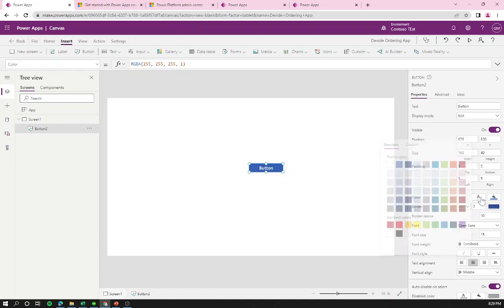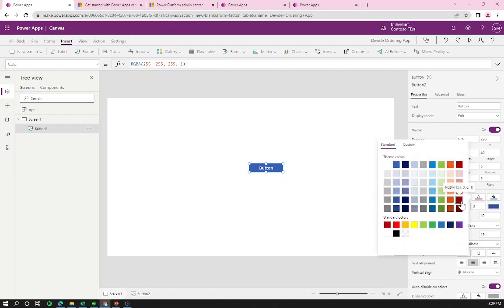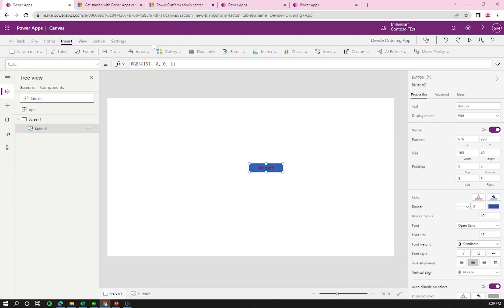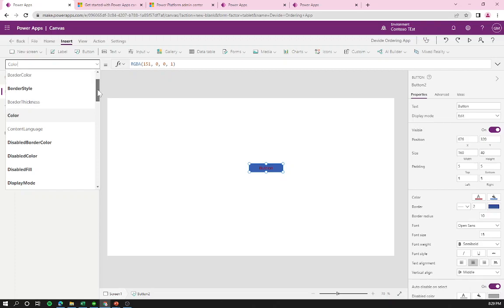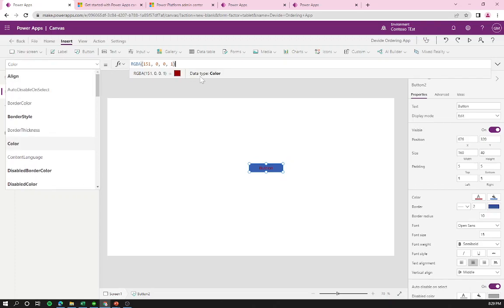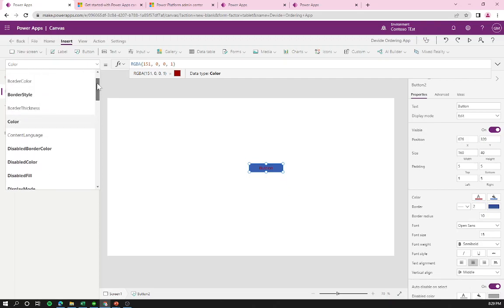And this is the very same thing that I defined on this area of the screen. So if I change it to red, it immediately changes also in this formula bar. So everything that we select on this drop-down list also is reflected on the formula bar. And we can update the values from here by selecting the color, or we can also select the property on this area of the screen and change it on this right side.